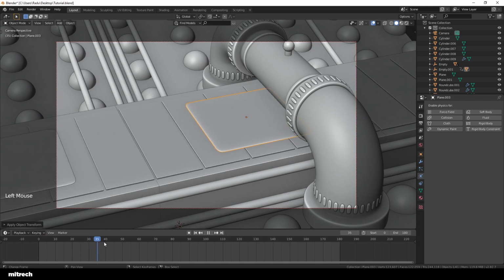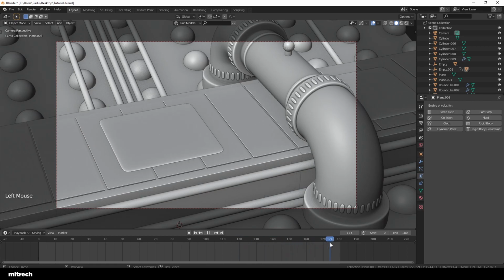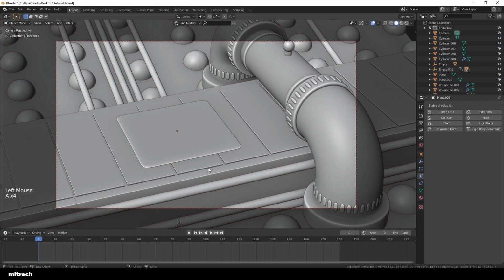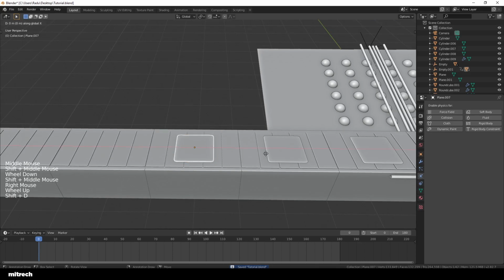Okay, the next one needs to blow up on frame 60. The next one needs to blow up on frame 120. So every 60th frame we need to do this. And this one is gonna be actually the first one. So you know what, let's do another one of those just to make sure.